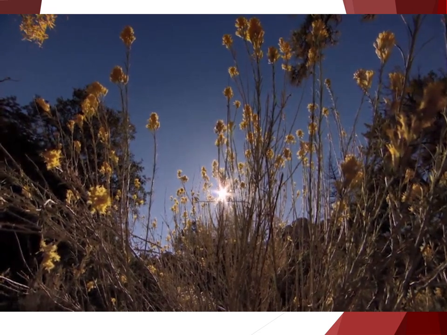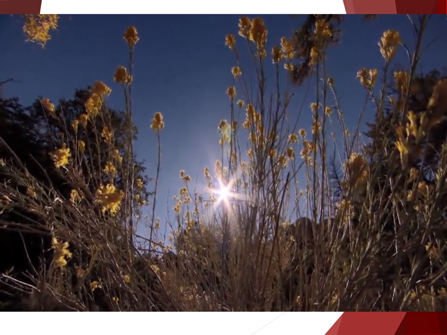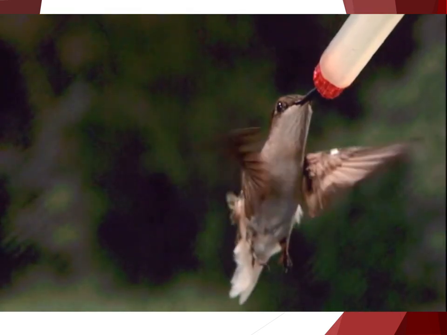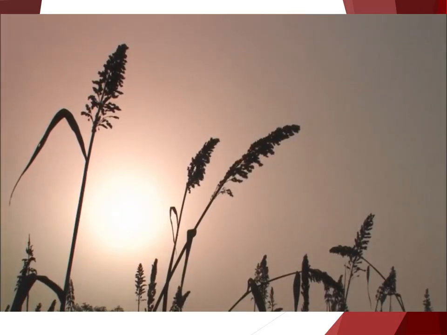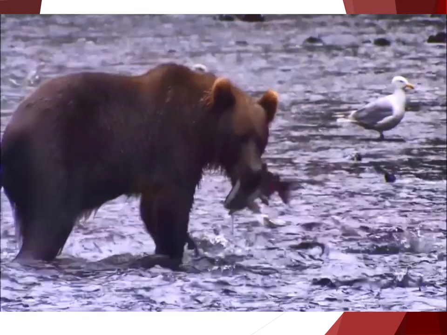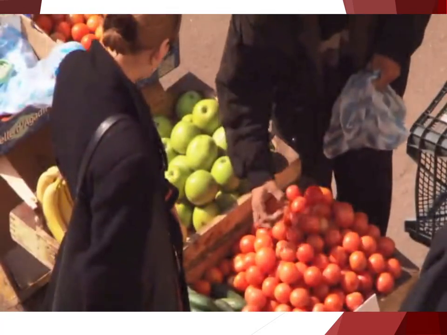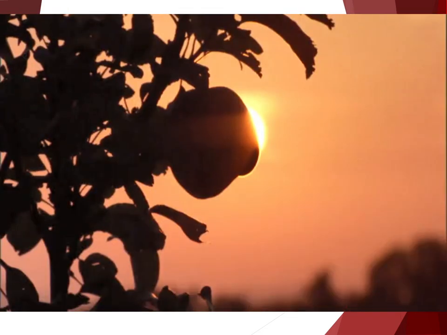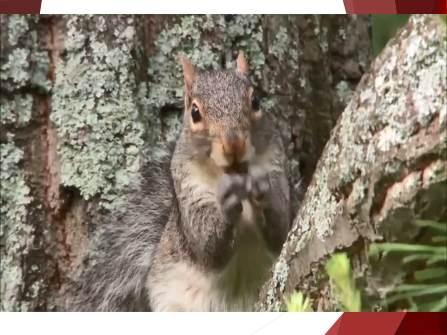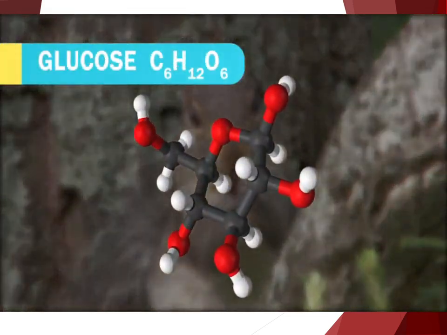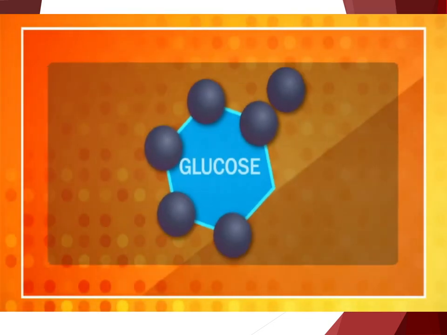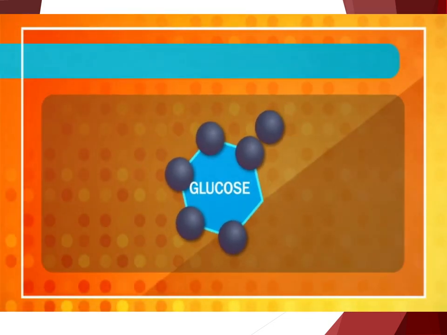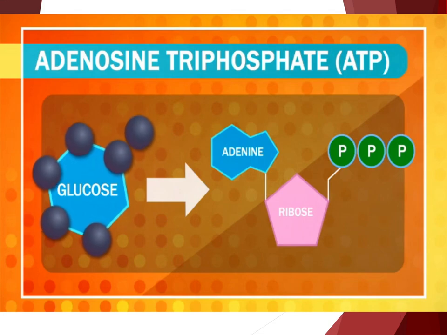Every living organism, both plant and animal, needs energy to live. Organisms get this energy from food. Unlike plants that make their own food through photosynthesis, animals have to consume other organisms for food. Energy is stored as chemical potential energy in the foods that we eat. Both plants and animals undergo anaerobic and aerobic respiration to release energy from simple sugar molecules like glucose. This energy is converted into a high-energy molecule called adenosine triphosphate, or ATP, that can be readily used in many cellular processes.